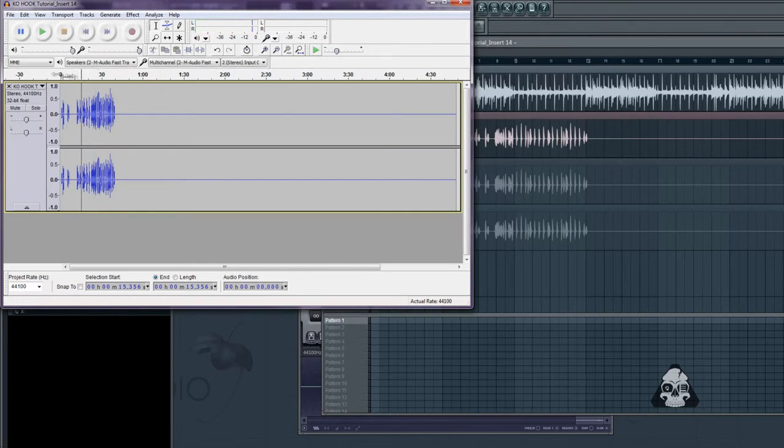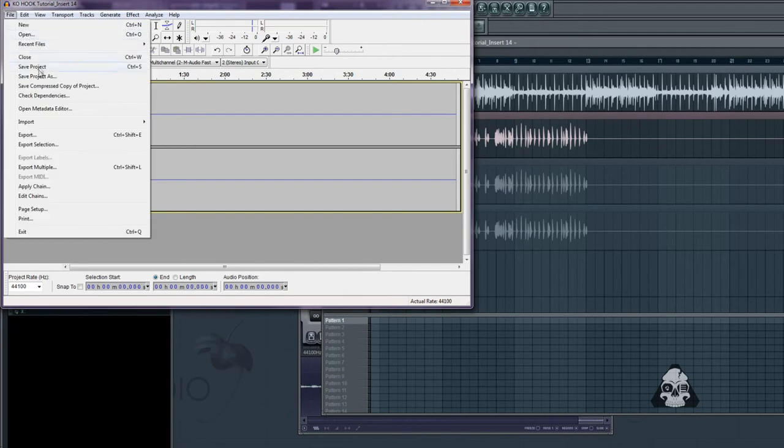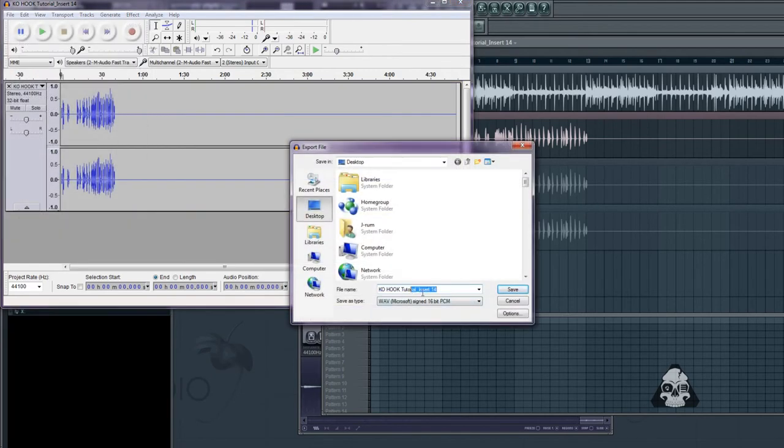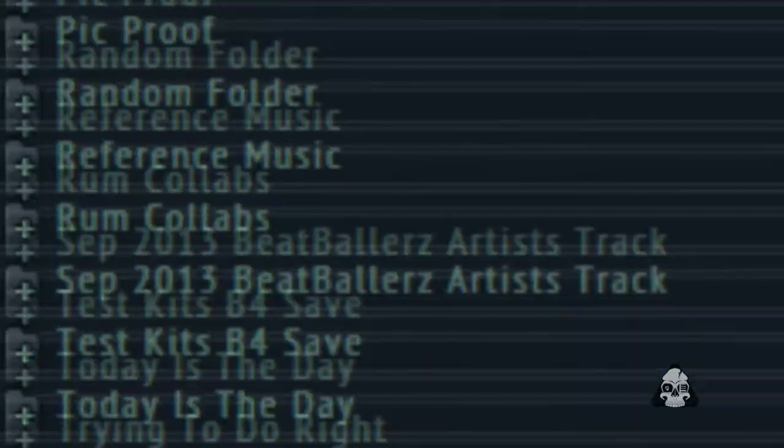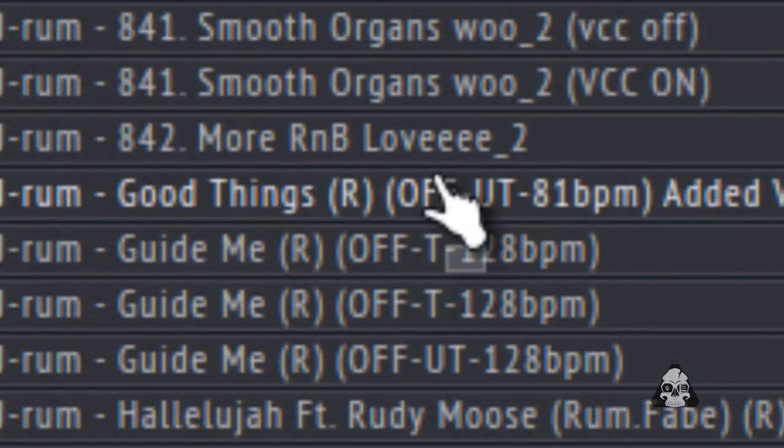Okay, so let's say you like that and that's what you guys wanted to use. Head up to File, and you're going to go to Export. Let's export this as K-O Tutorial. We'll just call this Hook Chop Low. And it's going to save as a 16-bit WAV file. We'll just save it to my desktop.